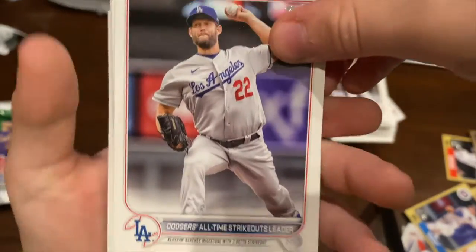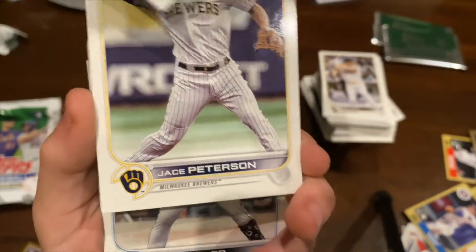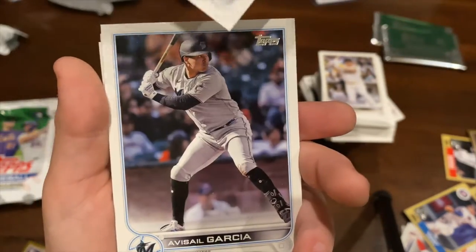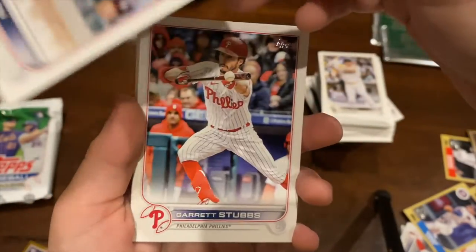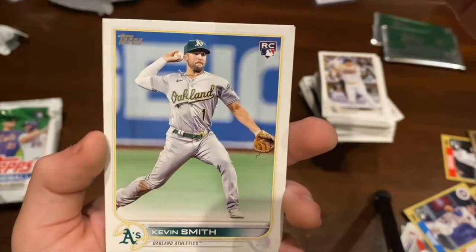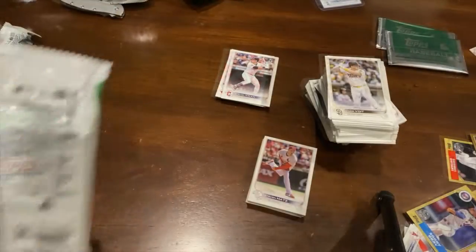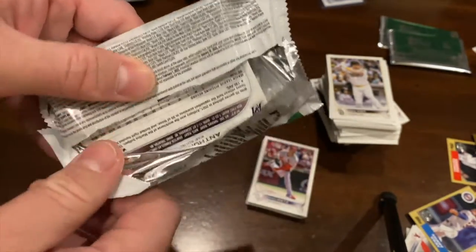Don't you Dodgers fans hate when they keep changing up and down? Strikeout. Oh, Kershaw. Hello. Peterson. Bobby Witt Jr., legit rookie. Stephen Kwan, legit rookie. Okay, that was a good pack. No, I get to do those. But those are ours too? Yeah, everything. We share.